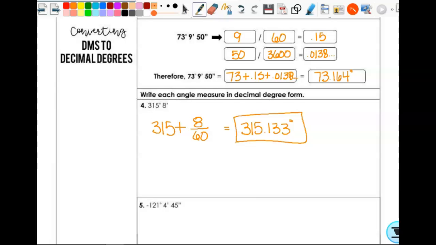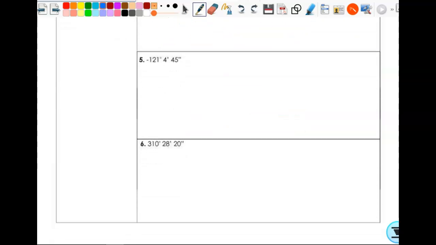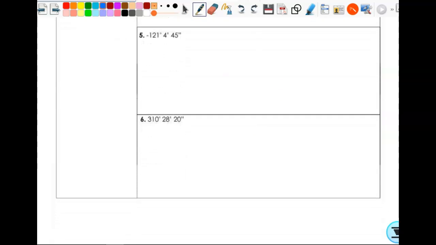Awesome. All right, so let's talk about what happens when you have a negative. You basically just ignore the negative, do your thing, and make sure you put the negative in on the end. Don't type the negative into the calculator, because then it's going to subtract things when you don't want to actually subtract things, and that doesn't make any sense, okay?